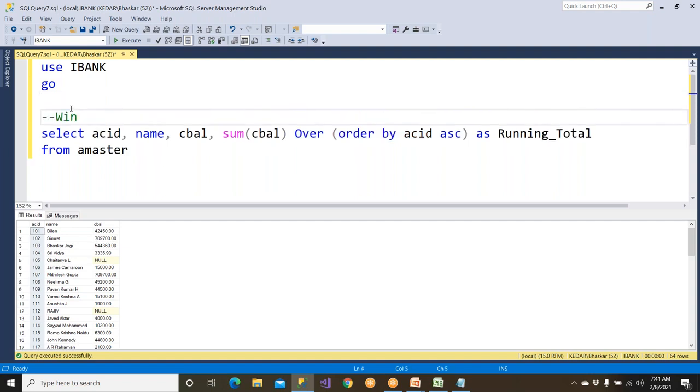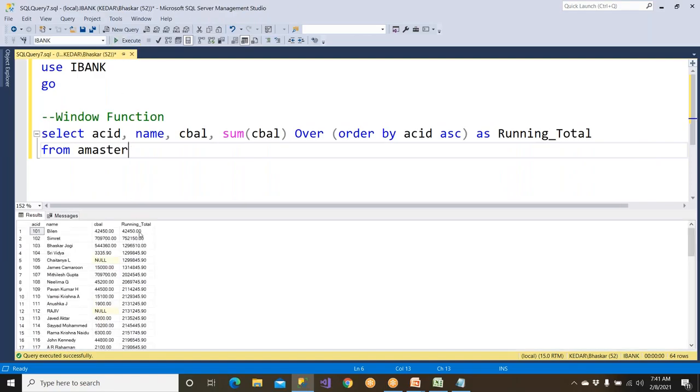These are called window functions or windowed functions. People also call these over functions. I'm going to be using this with a ranking function, but now I'm using an aggregate function, which is going to give you the running total. So the first amount is this. This amount plus this amount is this, and this amount plus this amount is this, like that. If you have a null, nothing will happen; it is going to be eliminated while doing the aggregation. This is how the execution is going to happen, and you will be able to get the running total.